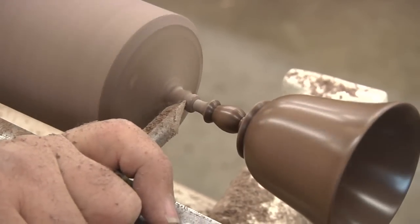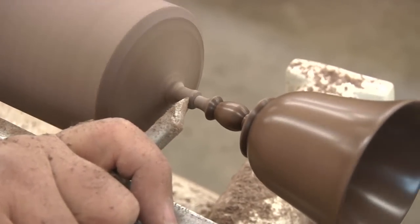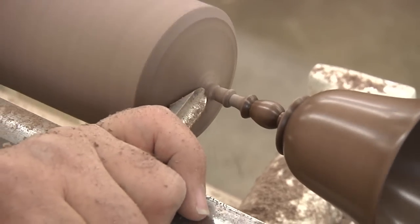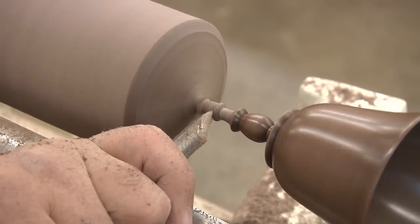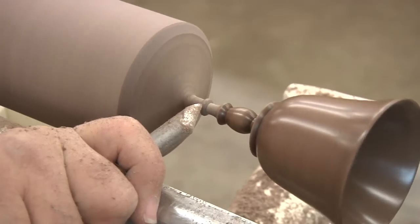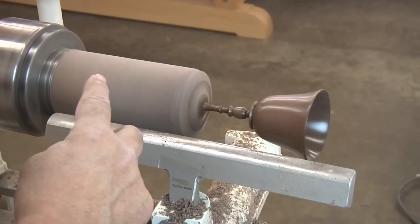As I'm turning this, I always remove the material before I start trying to make my final detail. I don't want to have to be fighting the wood, so I get rid of as much material as possible before I finish my bead. Right, now we're going to start turning the stem.